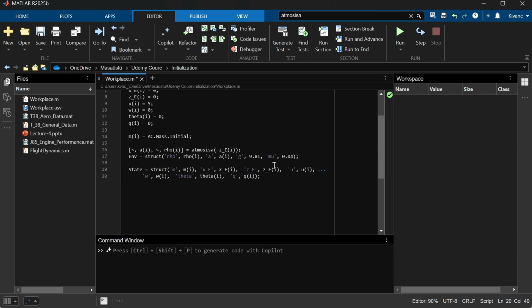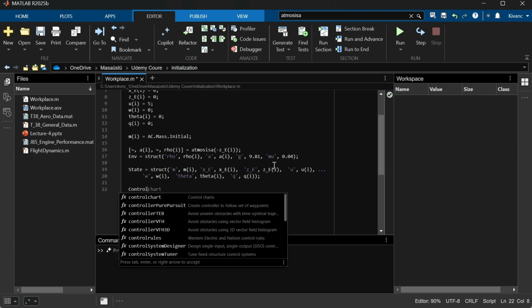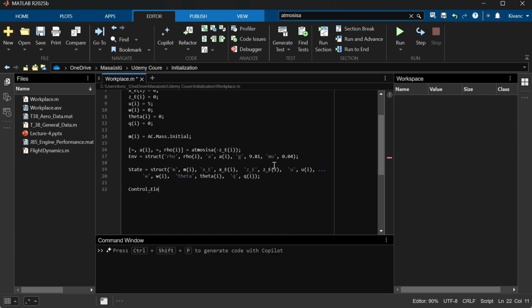Okay. Now we need to initialize the controls. We have 2 controls. The first one is the elevator deflection, which is the horizontal tail deflection, but we're going to call that elevator deflection. And the second one is the throttle setting. So I'm going to also create a struct data, and I'm going to say that control dot elevator deflection equals 0, because we're going to assume that during the takeoff, the moment equilibrium is met.